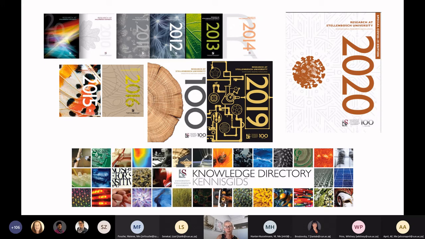So please do go and have a look there. And contact us if you get stuck, or if your name is not there, or if you want us to help with populating that platform. It can be really, really useful for you to populate that, and maybe, who knows, you will be contacted by potential students or collaborators.